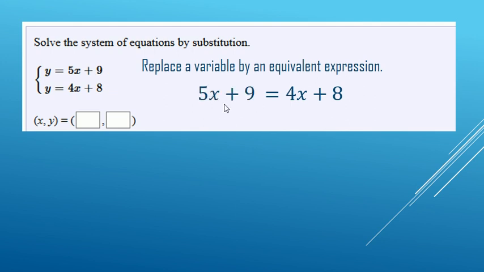We do have variables on both sides of the equal sign. I'm looking at the smaller of the two coefficients because I want it on one side or the other. I'm going to subtract 4x to both sides. 4x minus 4x makes no x's on the right-hand side. 5x minus 4x is just x, and then plus 9 for the left.